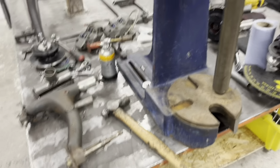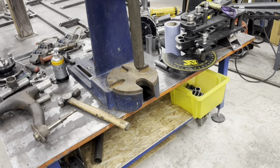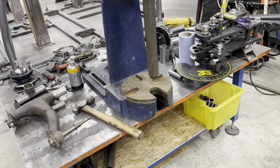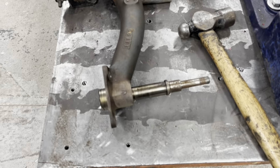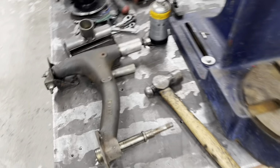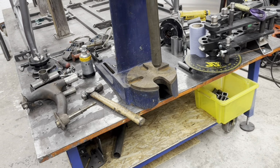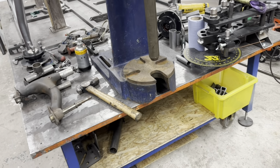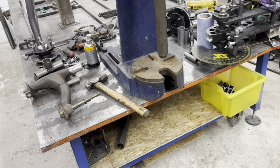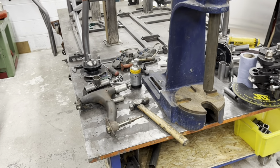You know when you stand back and look at something and you think, you freaking idiot. I was trying to push you through the wrong way. I flipped it over. Go straight out. What an idiot. I was looking at it thinking, well, it don't come out that way, does it? Because otherwise it'd just fall out. What an absolute freaking idiot. I'll strip the other one down now and get that one out as well. What an absolute freaking idiot.